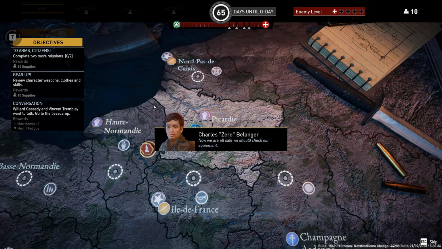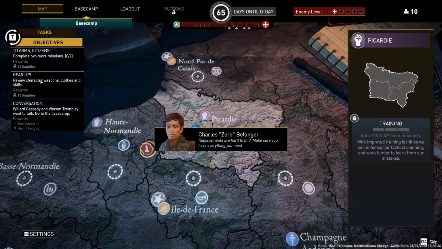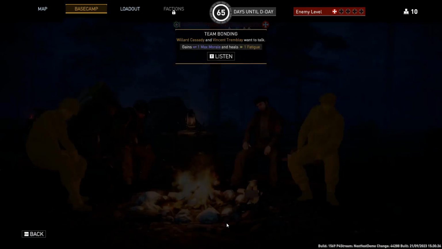Now we are all safe, we should check our equipment. Indeed, we need to review character weapons, clothes and skills. Make sure you have everything you need. Okay, let's go to base camp.